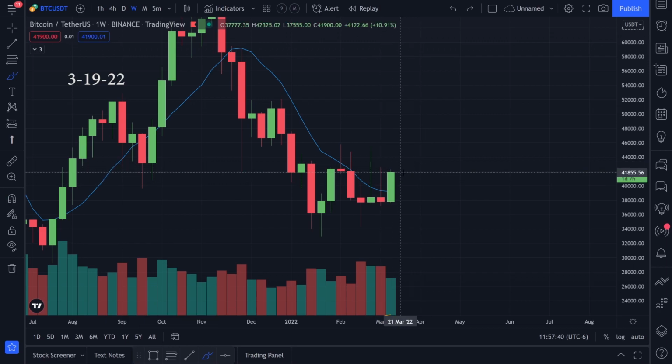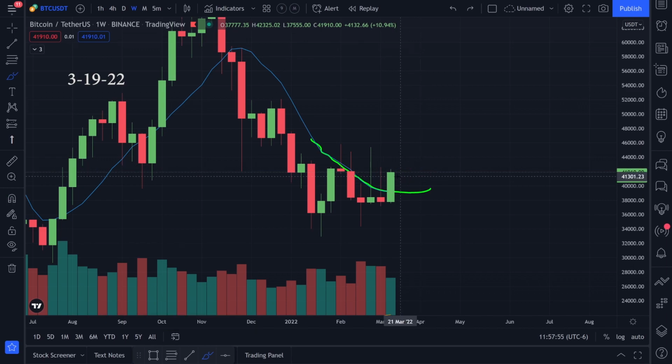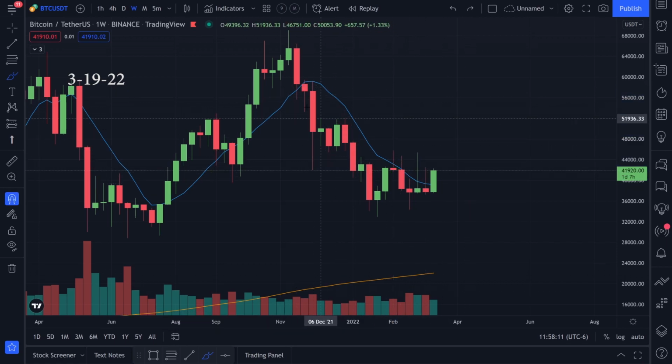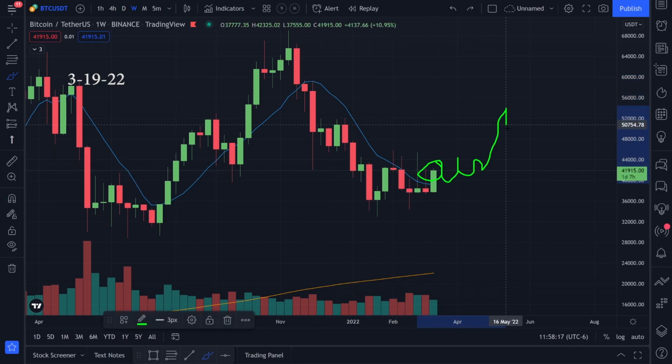And then what we'll want to look for next week is to stay above this area as well. In general, I think closing above this 9 moving average and then getting another candle on above it will be a good sign. I like being above the 9 moving average because sometimes we can get support on it as opposed to getting resistance on it. We broke below the 9 moving average right here and been getting resistance. If we could stay above it, maybe we could start getting support on it and move to the upside.